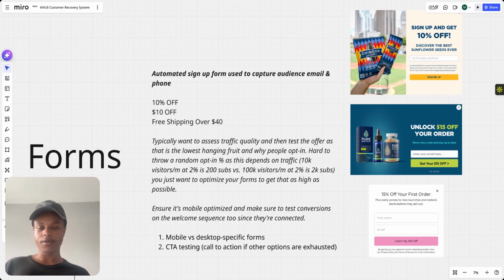The reason why you want to have a form is because you have a conversion rate on your Shopify website or your WooCommerce website, whatever that is, and not everyone's going to convert, right? It's usually like a 1% or 2% conversion rate for Shopify stores. When you have a sign-up form on your website, you're able to capture those people who are not a part of that 1 to 2% who actually convert.